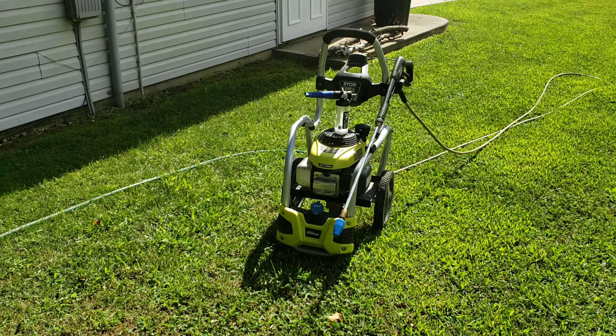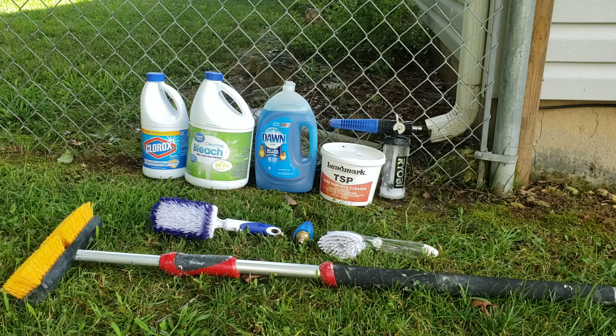If you guys follow this step: never, and I repeat, never ever put any type of nozzle more than a few feet away from the house. The chemicals and brushing are going to be doing most of the work. Our power washer is simply going to be putting water on, applying the soap and chemicals, and then rinsing it all off — we're not really using it for any cleaning whatsoever. Please do not hold any nozzle close to vinyl siding; you will do damage to the siding itself.